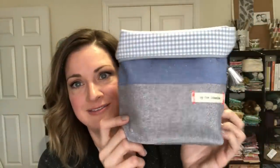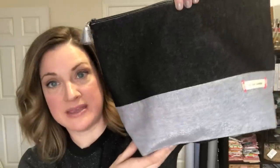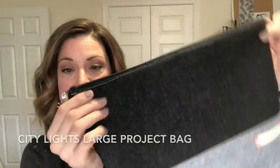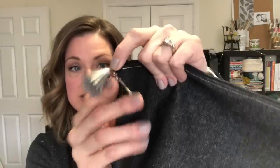So a little bit different from my usual bags that have the canvas on the bottom, but it's such a fun, fun fabric. And we all love denim, so it just seemed right to all of us to do something with denim. The large project bags have the same base with the silver. Just so much fun. And we decided to do a heavier weight black denim, just really sleek and classic, and then put the same tassels, the silver and the little silver scissors, progress keeper on there, or charm. So you can put this on your project as a progress keeper, or you can keep it on your bag or put it on another one. And the large bag also has the handle.